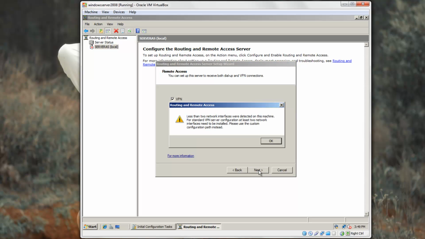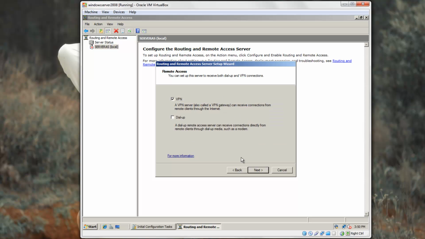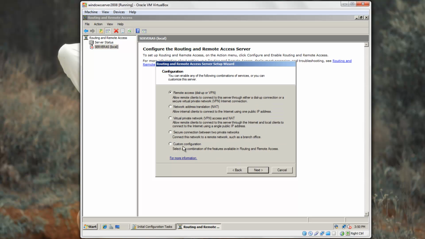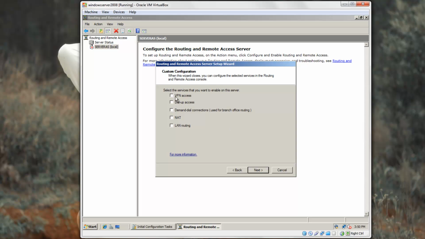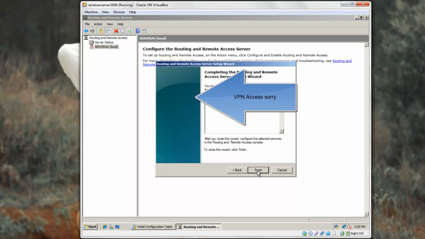Now I will get an error right now because it recognizes that I only have one network interface attached to my computer. But I can proceed, so I'll click OK and I'm going back. And I'm going to select Custom Configuration. Once you have selected Custom Configuration, click Next. And we're going to select VPN access. Once you select that, click Next.